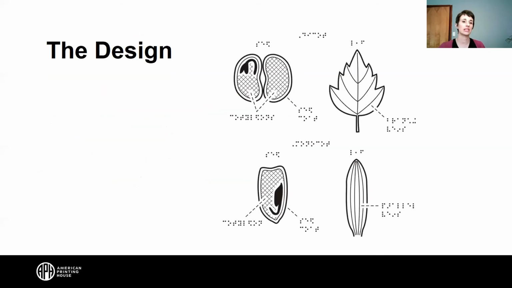So let's go to the design. This is the tactile version, and this image is also actually in the Tactile Graphic Image Library. A comparison label layout has been used, placing each group side by side for that comparison. If they need to be enlarged, it could be put on facing pages.